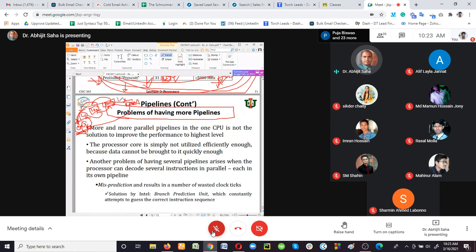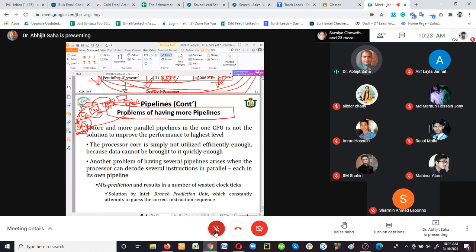So if you are simply increasing the levels of caches, what is happening? For an instruction, you go to the L1. You have a cache miss, the instruction is not there. So you go to the L2. It is also not there. You go to L3. It is also not there. Then you go to the L4. So what exactly are you trying to do? You are wasting time.